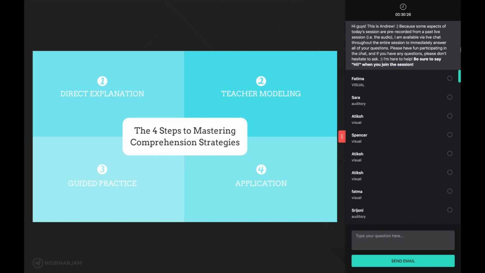These four proven steps form the backbone of my Ultimate CAR Strategy course. So far during today's session, we've gone through step one, direct explanation. So now it is time for teacher modeling. I see this step as the most important, as it allows you to see when and how to apply the strategies. Remember, comprehension strategies are applied when the context of what you are reading calls for them. You need to see firsthand when it is the proper time to apply these strategies. You need to see inside the mind of a good reader.